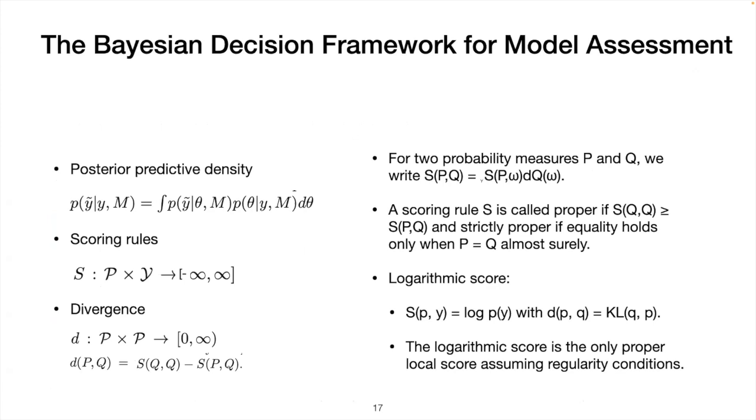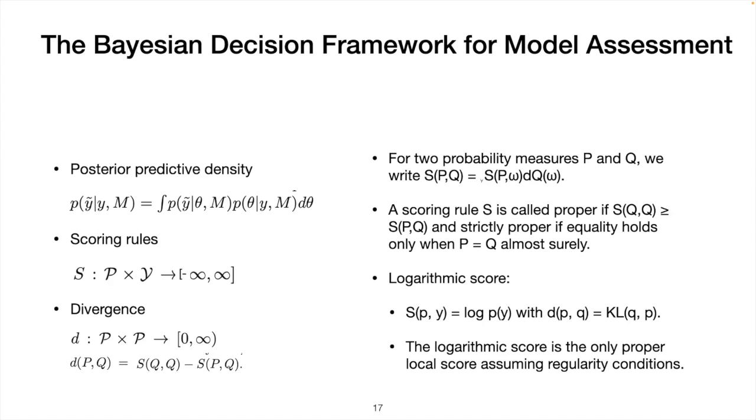So in the M-open view, we just abandon this Bayes factor. The Bayes factor is not relevant in the M-open. Instead, we want to use Bayesian decision theory. And to use Bayesian decision theory, we will have to introduce what metric we would be using when we evaluate the prediction. So typically, we will be using some scoring rule.